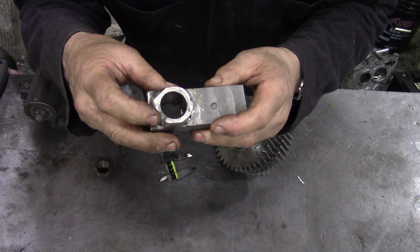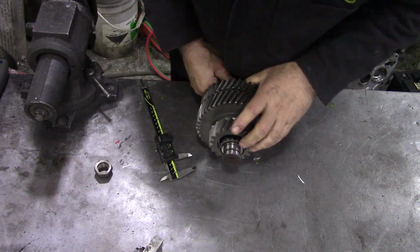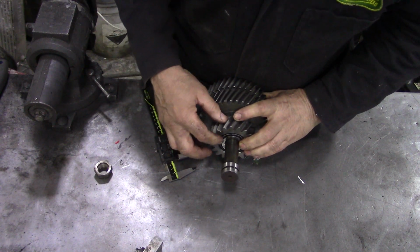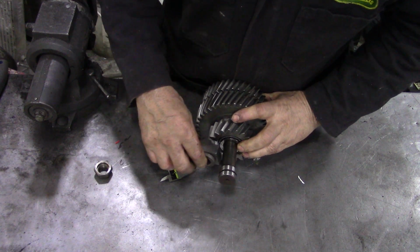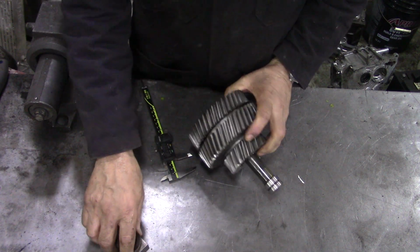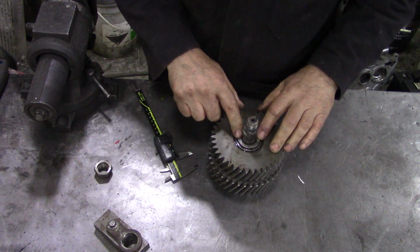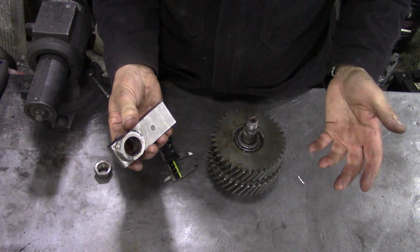We made another tube to weld onto here, because if you do it from this side, when you put the bearing in, the bearing's recessed, so you needed something to go inside there. It doesn't really matter what side you do, even if you just put a washer on, it's just as good, because you just want to make sure that the bearing is touching that face here. All right, that's easy enough, isn't it?